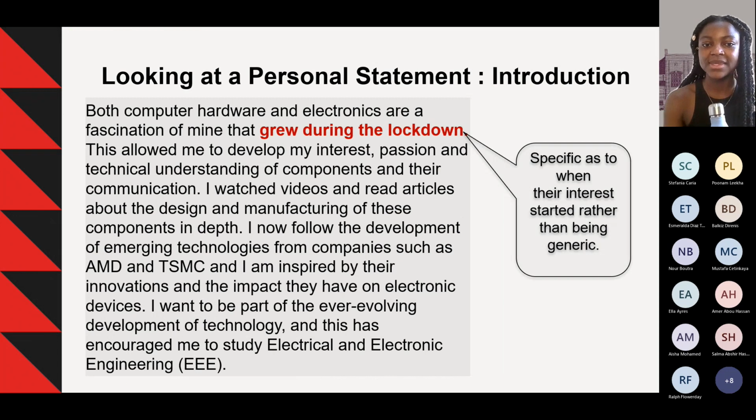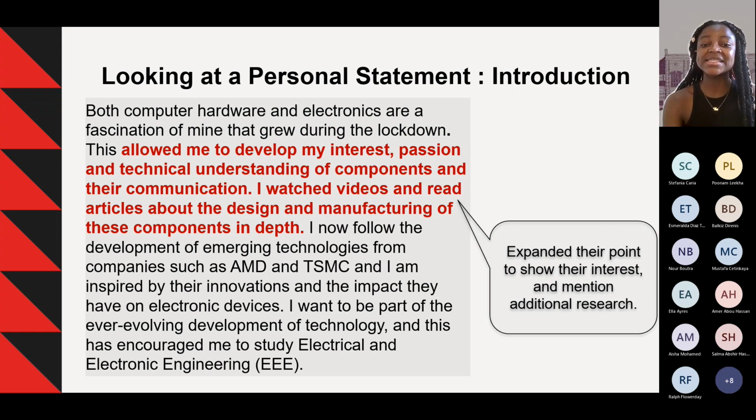So in terms of what I said about your personal statement introduction, if you can, it should show specifically when your interest in that subject started. Starting off with "from a very young age" or "ever since I was a child" is a generic way to start a personal statement and is so cliche. And a lot of people typically go down that route. If you can, be very specific in terms of where your interest started. And this individual has done exactly that by highlighting when their interest in the subject started.